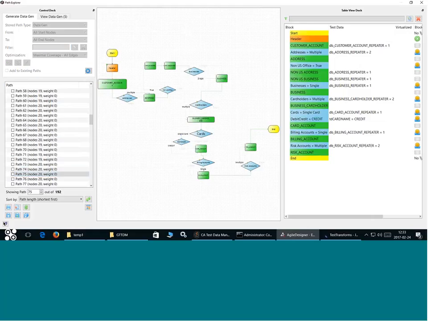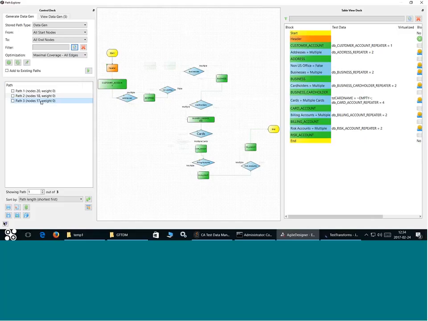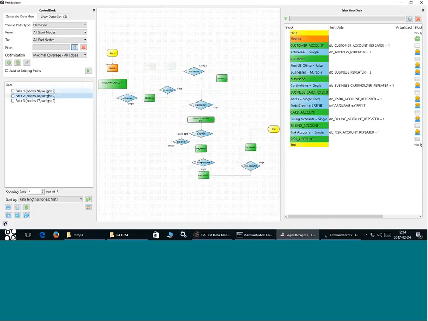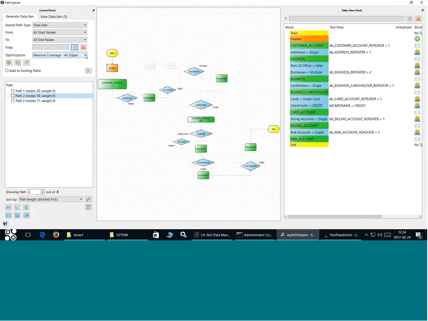You could also say, well, I just want to make sure that I've got an example of each decision gate, okay? So that decision gate means I've got a multiple, a single, a multiple. Although we're going to merge them together, you can see the number has gone down significantly. Now that would allow us, with 3 different customer accounts, to test all of those different scenarios. And this is the idea of using coverage to drive down the amount of data that you have to test as much as possible. So that would allow us to create just three sets of customer accounts and test 196 of the potential combinations. You can play around with these numbers, and there are different types of coverage techniques.